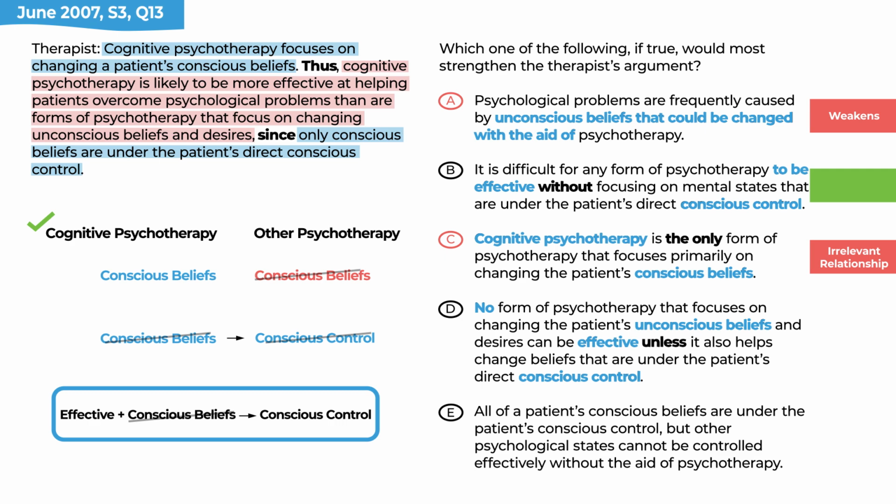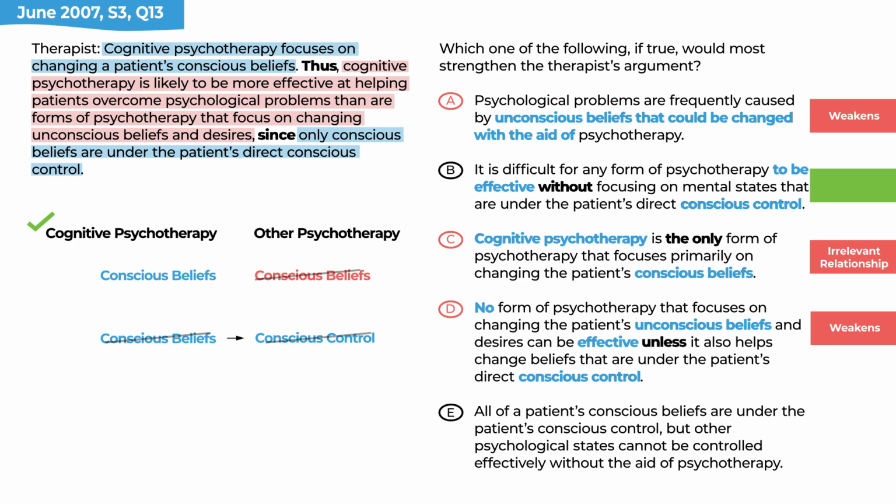Now, this is essentially contradicting the second premise, which says that if unconscious beliefs, then not conscious control. Well, we have unconscious beliefs on the left side of the arrow, right? We have more than that on the left side of the arrow, effective and unconscious beliefs. But instead of leading to not conscious control, it says conscious control. This literally contradicts the second premise. Right? So this is going to undermine the argument by undermining the argument's support. Let's get rid of it.